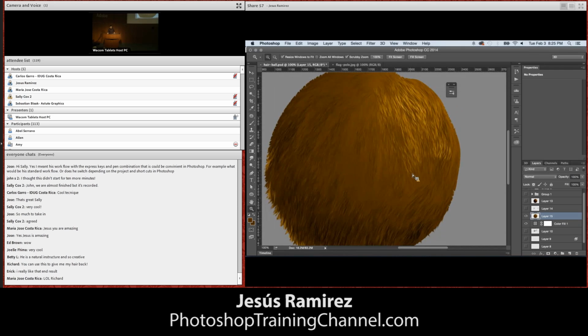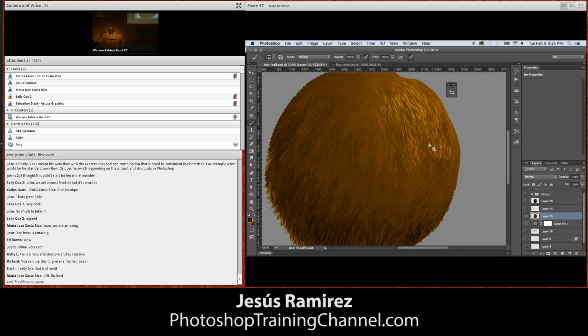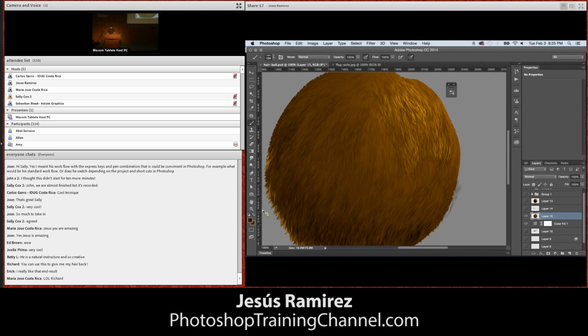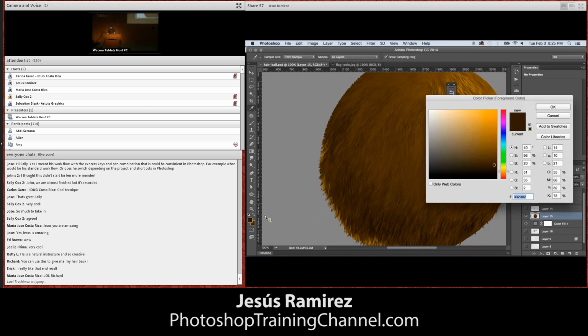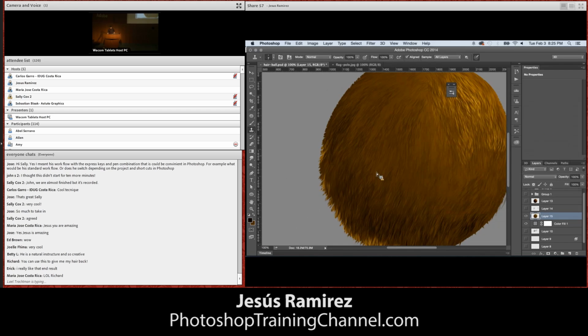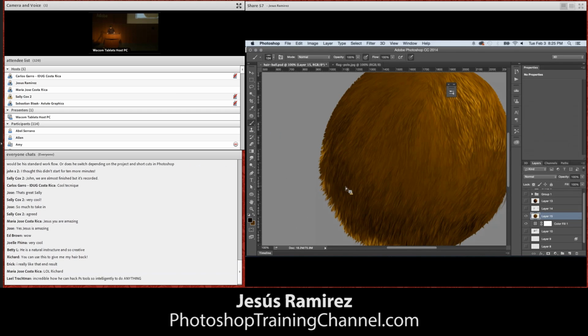I can obviously come in there and keep working on the hair. Maybe I noticed that there's not enough of that darker here on this part, so I could maybe come paint more of that in there. This is actually a little too bright, so maybe cover that up and just keep working, following that same flow until you get something that you're happy with. And again, I'll zoom in just so you can see what that looks like. And now that I'm seeing it, what I would do, create even darker ones, just because I don't think the ones down here are dark enough. But anyway, I could be here all day, and that's what that looks like.